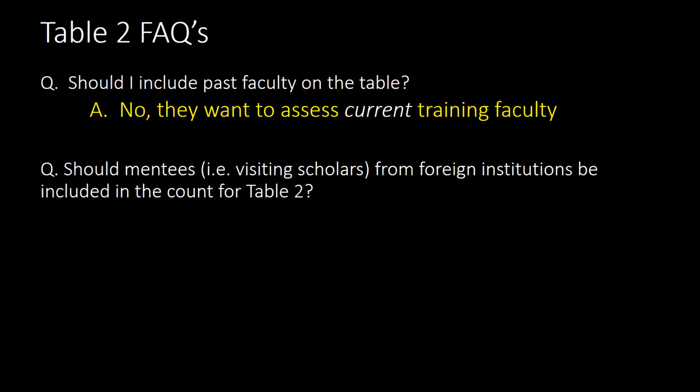And then I think I already answered this. No, they don't want visiting scholars or visiting postdocs. Now, one thing to remember in their counts: it'll say how many pre-docs or postdocs are in your lab, and you can include non-citizens. Even though they can't go on the grant, they can be included for this data. So that's just one thing to remember.